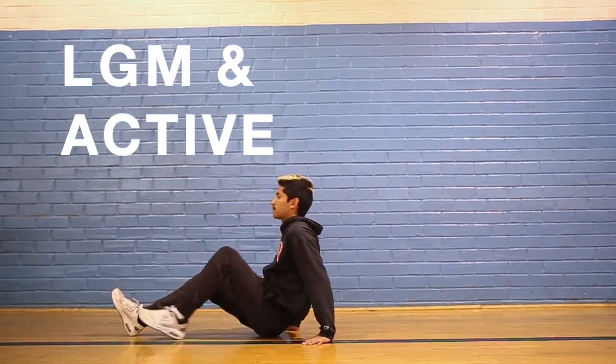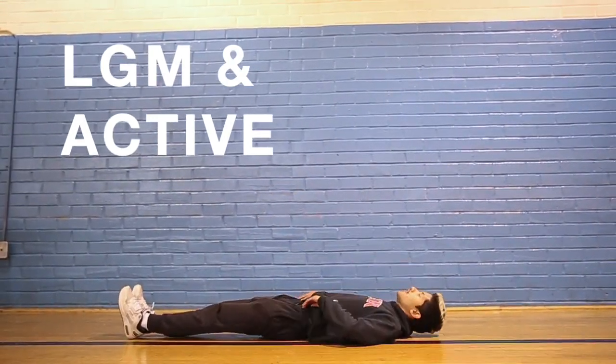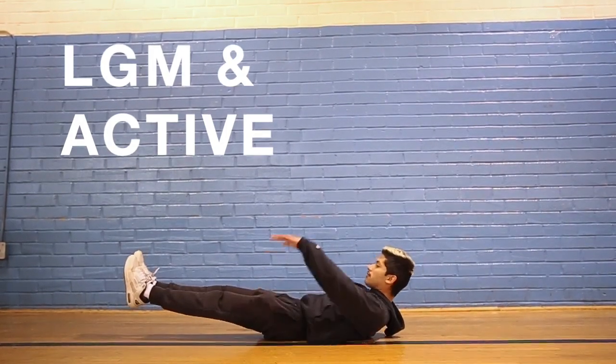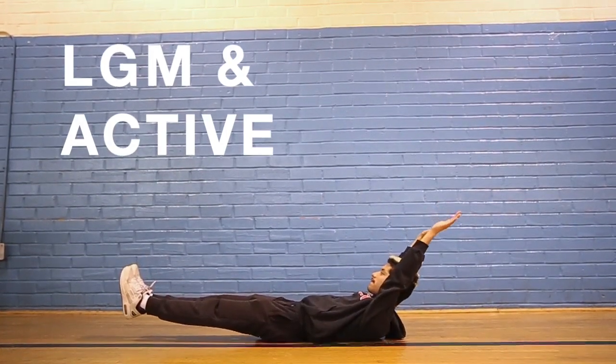For LGM and active, we'll be doing the bow hold on the floor. Make sure to bring your hands up to your ears, slightly bring your torso up from the floor as well as your legs.